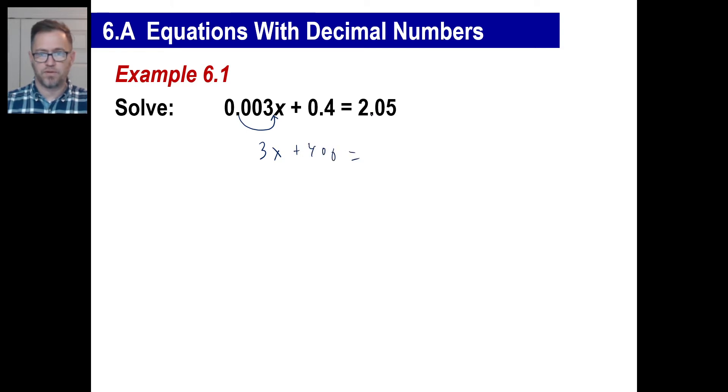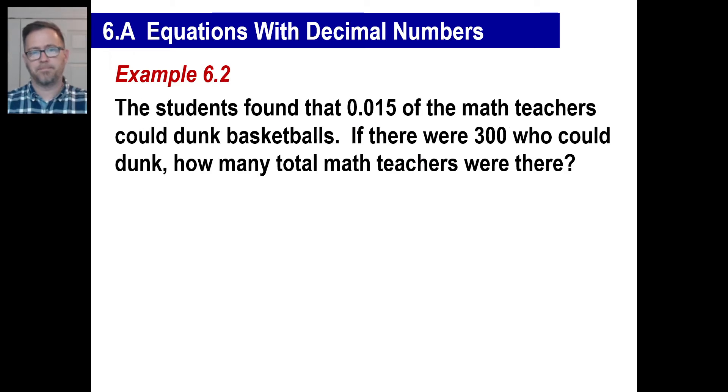And that gives you 1, 2, 3 zeros. That's going to be 2,050. You know what to do now. I won't bother to solve this, but you know, you subtract the 400 and divide by 3 and so on. But that's the way to do it is just go ahead and move everything over an exact amount of, same amount of times for all terms. Find the one you have to move the most, do that and then do everything that's just like it.